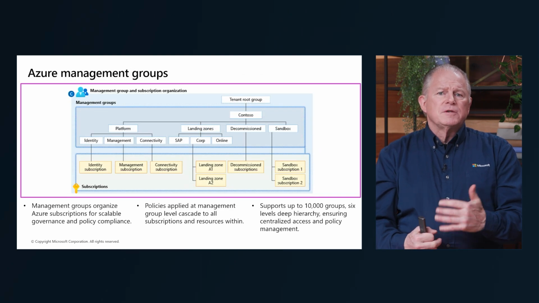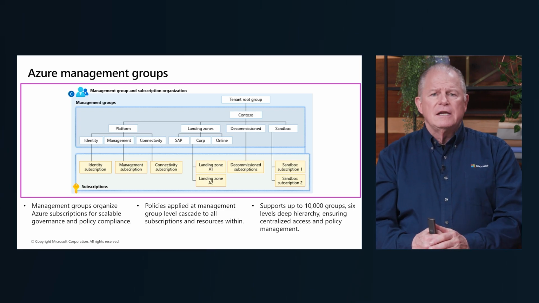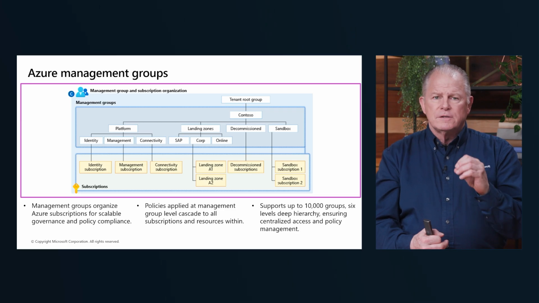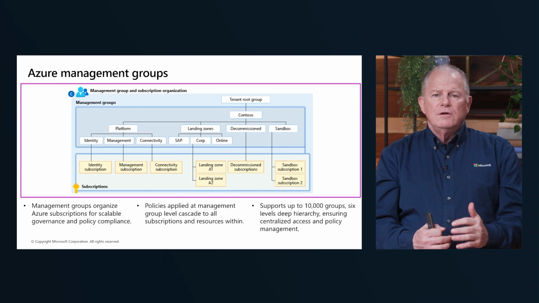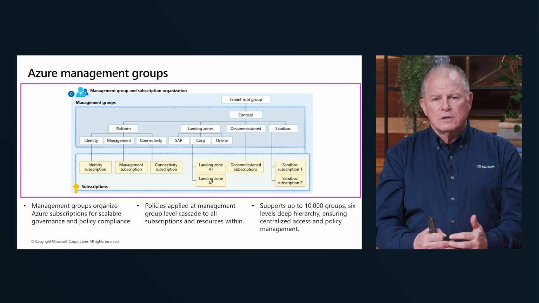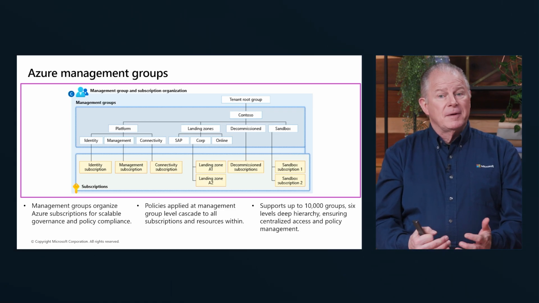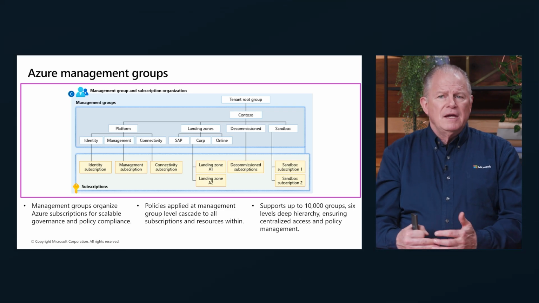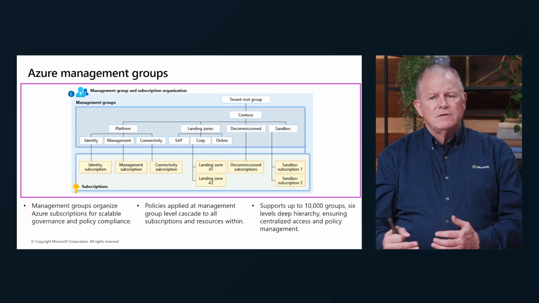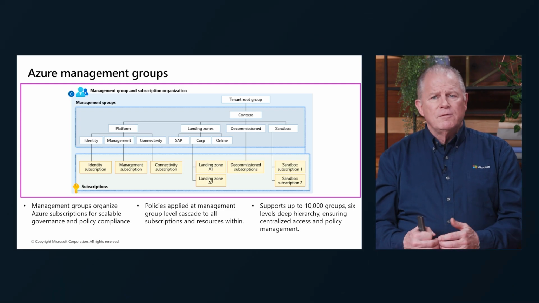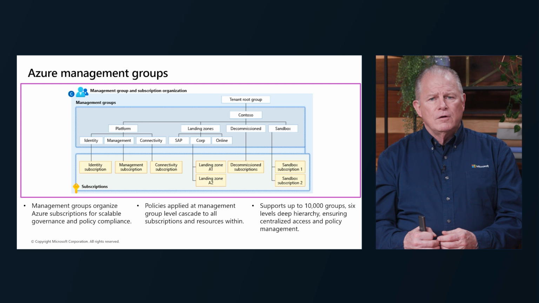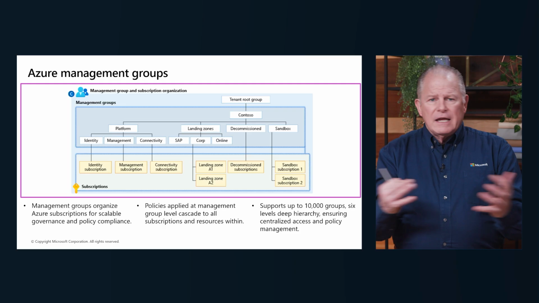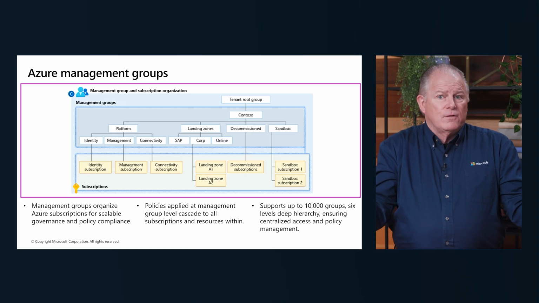Here's the page that talks about management groups. I'm not going to drain this slide, but management groups are a way for you to build at the top level of the scopes below your tenant. You can have the organizational structure that meets the requirements from a governance perspective. Do I have different divisions of my company? Maybe there are different geographic regions with different requirements. For example, in Europe you've got GDPR for your personal use information, whereas in North America you might have HIPAA regulations. I might need to have two different tenants for that, possibly.